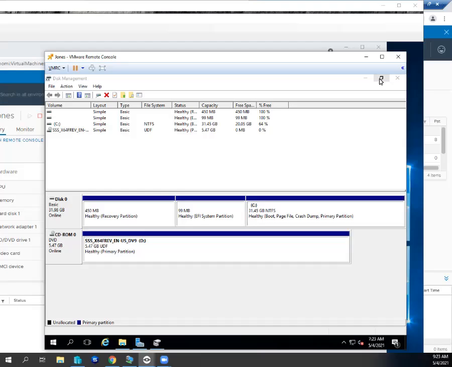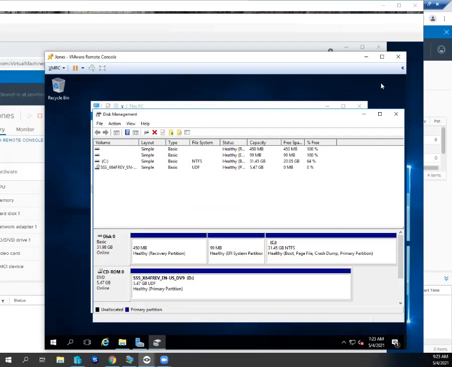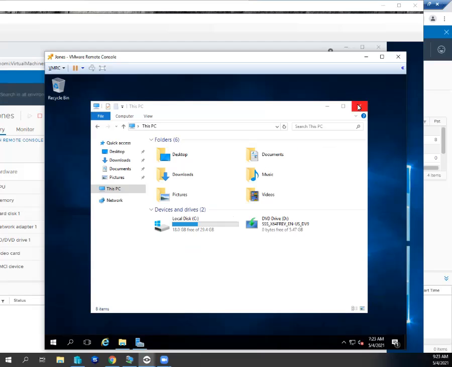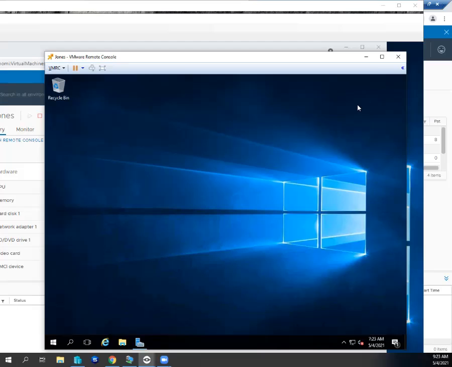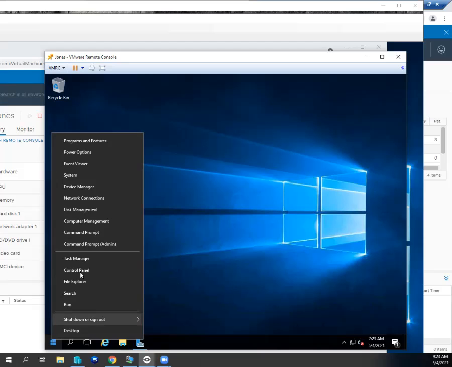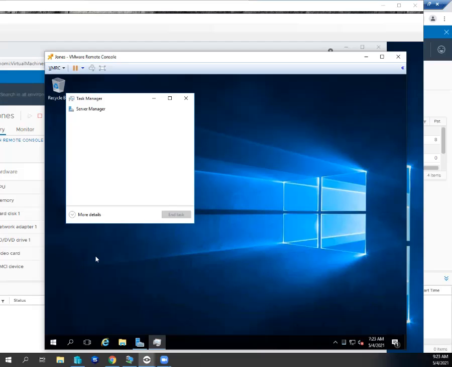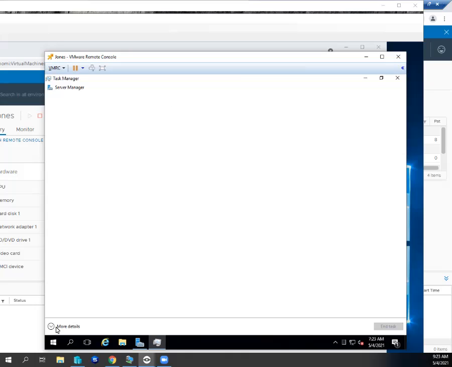Okay, the other piece of information I wanted to go over is we talked about monitoring the system, and we wanted to look at some performance charts and stuff. So go ahead and close out Disk Management and This PC. And let's start with launching just Task Manager. So right-click your Start menu and launch Task Manager. And expand out to More details in the bottom left.